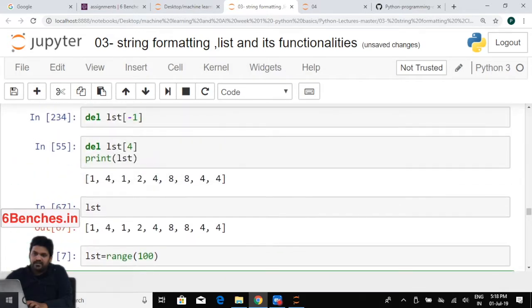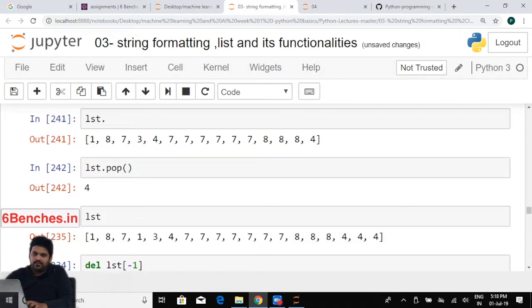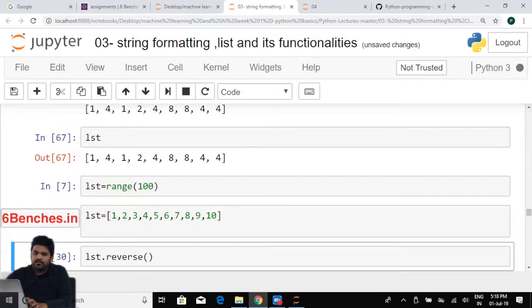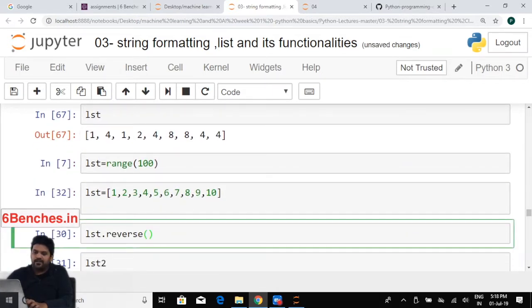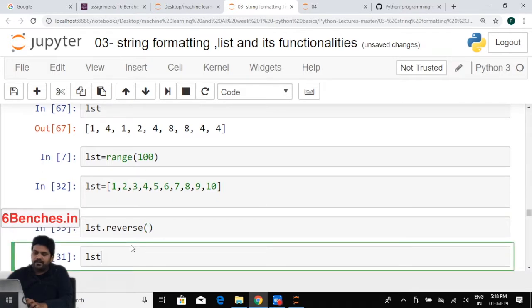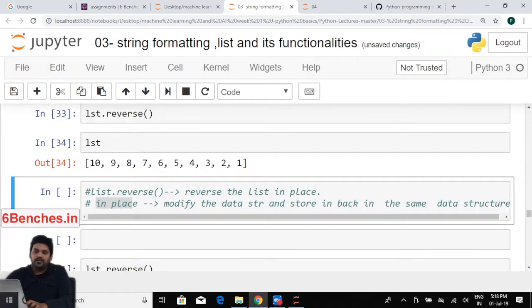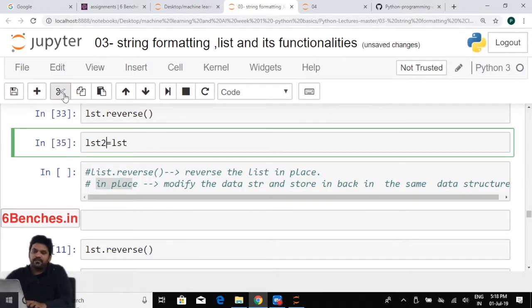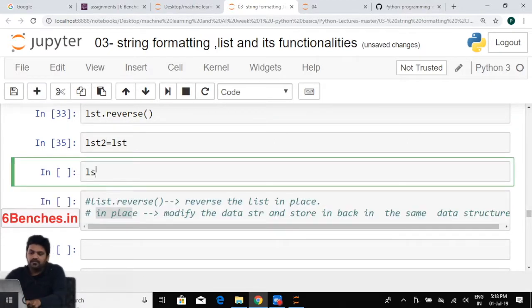Just initialize LST again. Now if I do LST.reverse and I print LST, I see that it is from 10 to 1. Now I can do lst2 equals lst. If we print lst2, it will have 10 to 1.